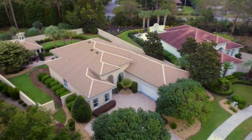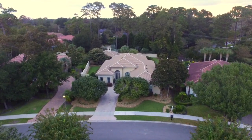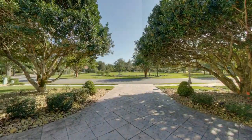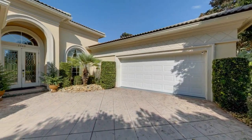This stunning Mediterranean-style home sits on the largest lot in the Siena Park community of Grand Dunes, located in the prestigious Golden Mile district of Myrtle Beach. Specially imported holly trees, which are over 100 years old, frame the paved circular drive leading to the entrance of this fully custom masterpiece.